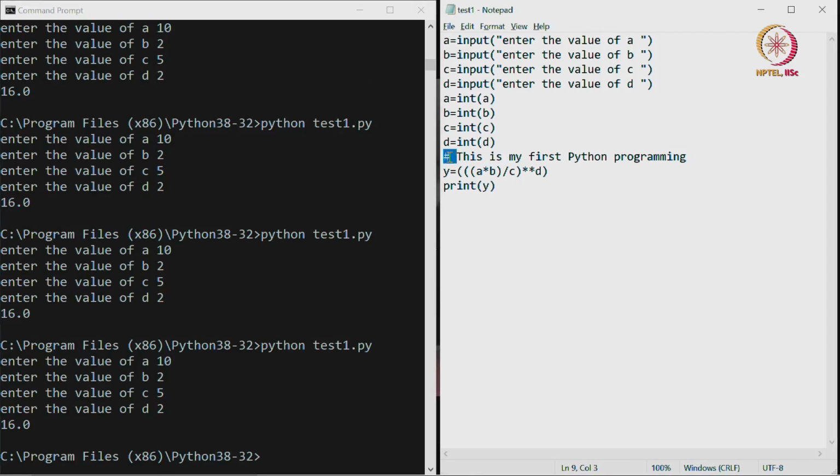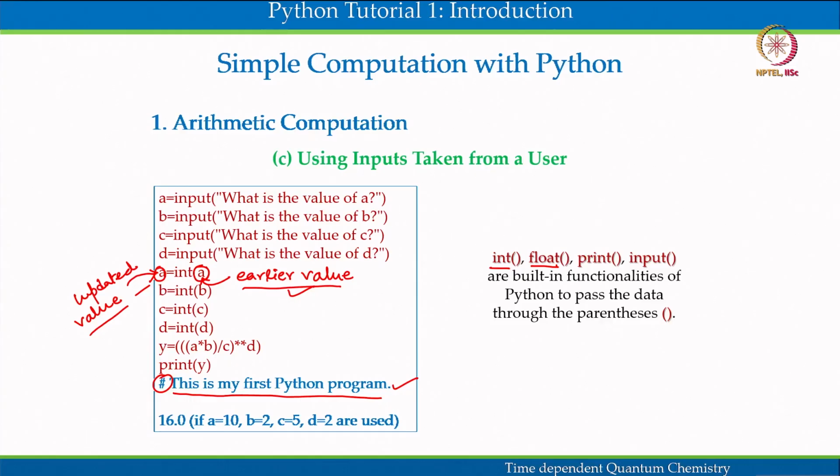Anything I write after the hash is useful whenever we are writing some instruction for the people who will be using the program, or even for me who is writing the program, as it will remind me what instruction I have in the following lines. So a good instruction line is very useful for any program to understand without difficulty.